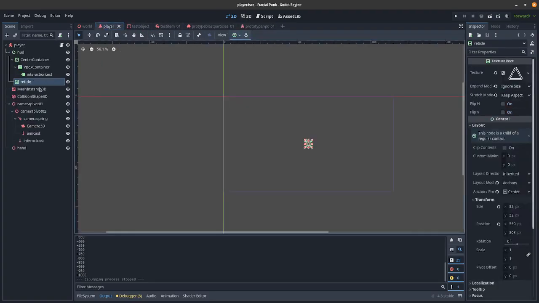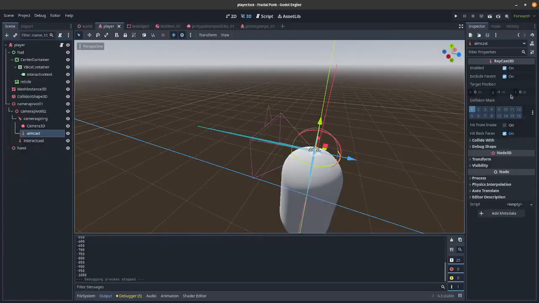So we got our reticle. Aimcast is not aiming where you need it to.